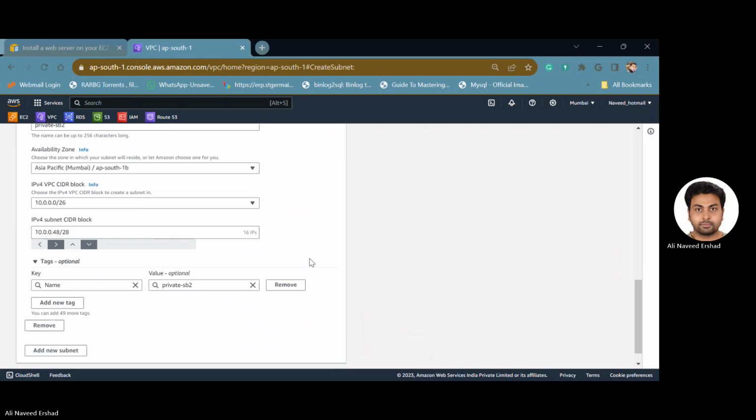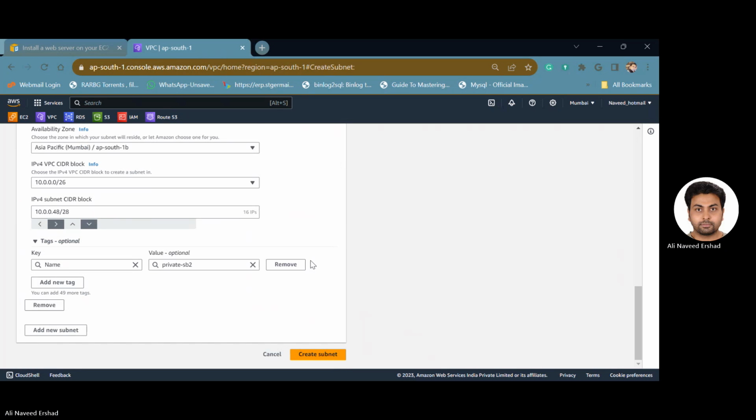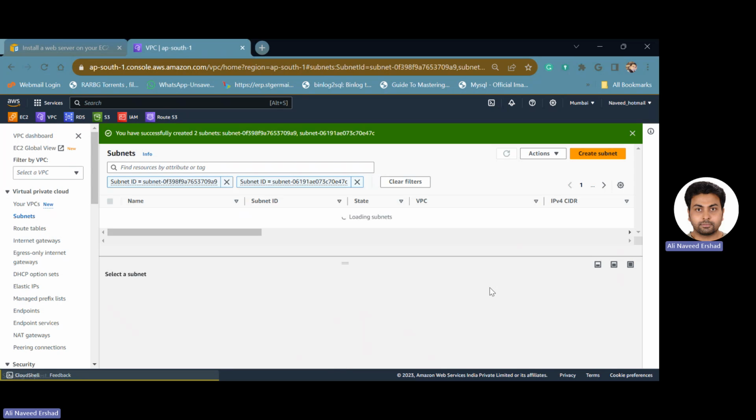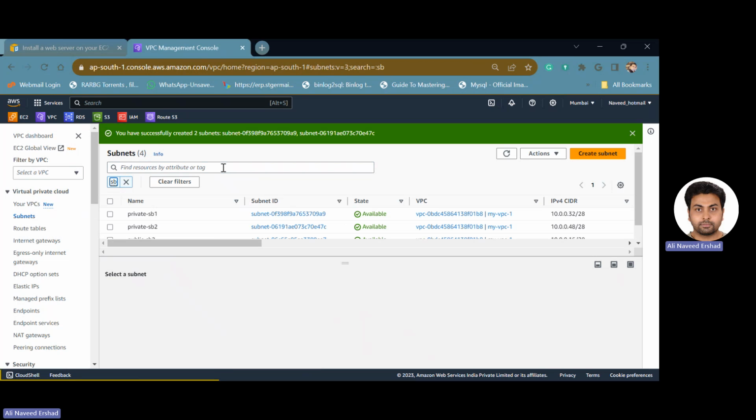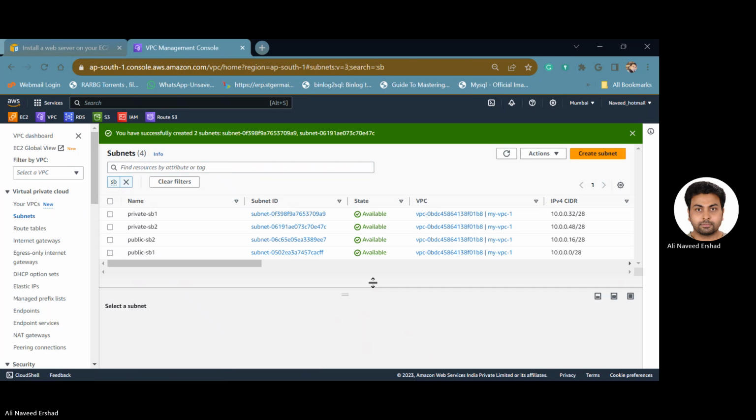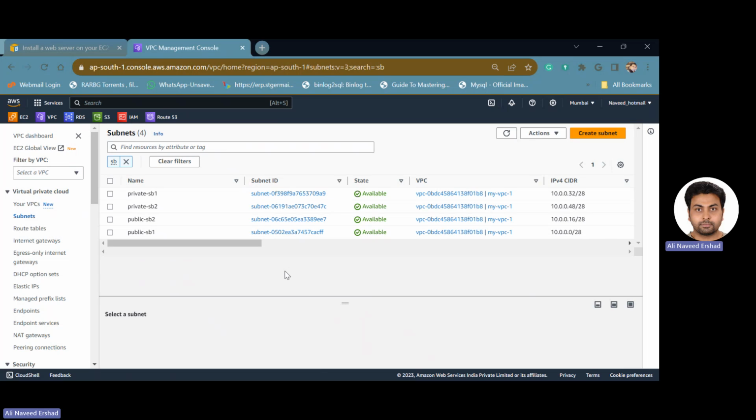Okay, so create the subnets. Now you can see here I have two private subnets and two public subnets.